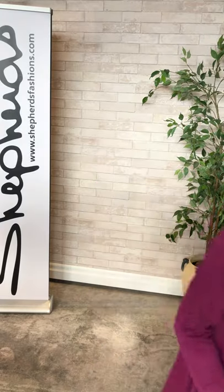Okay, so I'm back. I have the same pants on, which is the NYDJ corduroys in this gorgeous burnt orange color. I'm wearing the size 12 in these. And then of course the one size 2-pocket tunic, in this oatmeal, which is a beautiful neutral. It's very nice on blondes, and you really can mix it back to cream, which is also very pretty. Again, this is just a one size tunic.